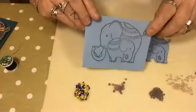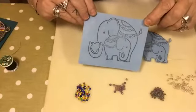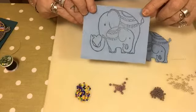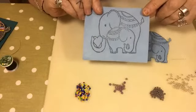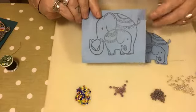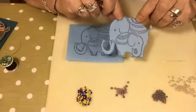You get a piece of bead foundation. It's not felt, it's bead foundation, and it's especially for beads, so when you bead onto it, it doesn't fray, the fibres don't come out, etc. And obviously you need to cut it out. Okay, so I've cut mine out there.